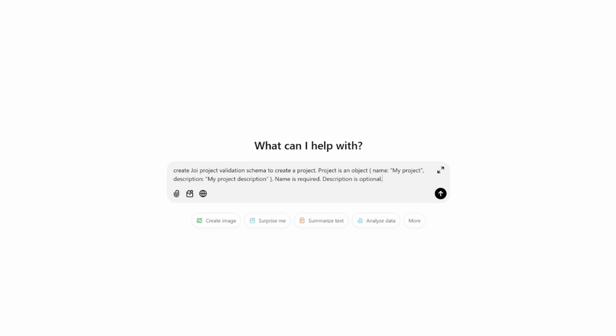When defining an object for ChatGPT or other AI tools for that matter, I'm using ChatGPT as an example, you can use an example payload so the AI, based on the example, will figure out validation rules. And of course, you can add clarifications, in our case with ChatGPT, that the name should be required and the description should be optional.